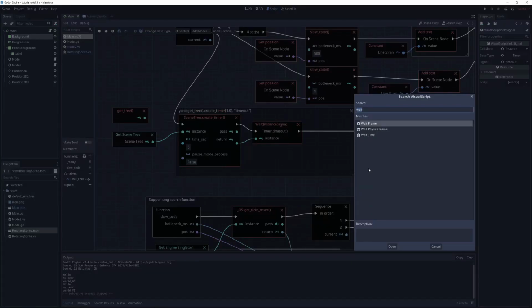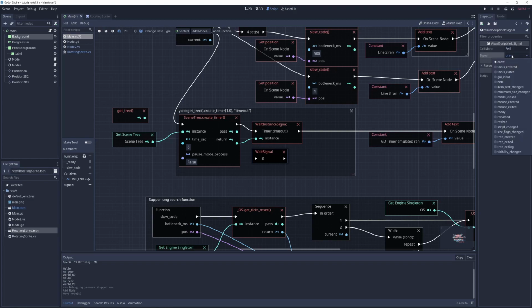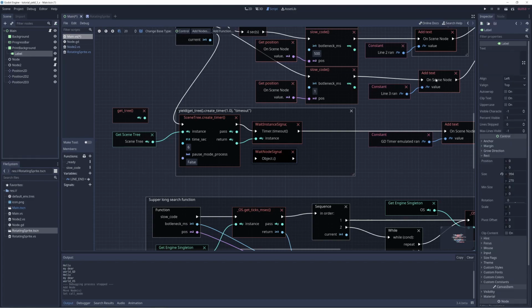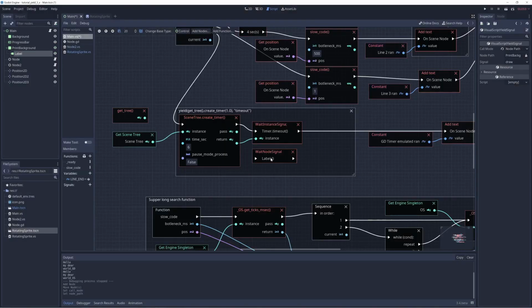So that's that. And down here we have to wait on a signal, so yield signal, and you can set it to just something. So let's see, a basic control node has all these signals. We can set it on a notepad, so if we have something in the tree we want to wait for, let's say something like line edit or something, we can say the label, and yeah, the label doesn't have an edit, of course.